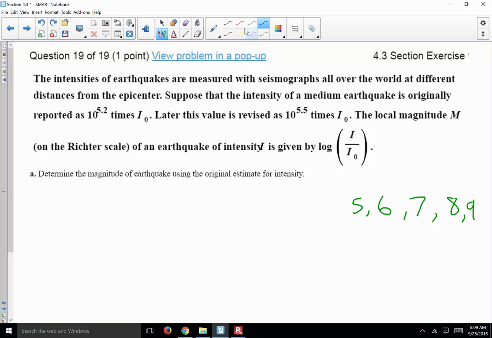Okay? And just because there is a difference of 1 doesn't mean it's just the next size. No, it's like 10 times the difference between each number. 10 times stronger shake. Okay? So that really matters. So how did they come up with these numbers? What scheme did they use?